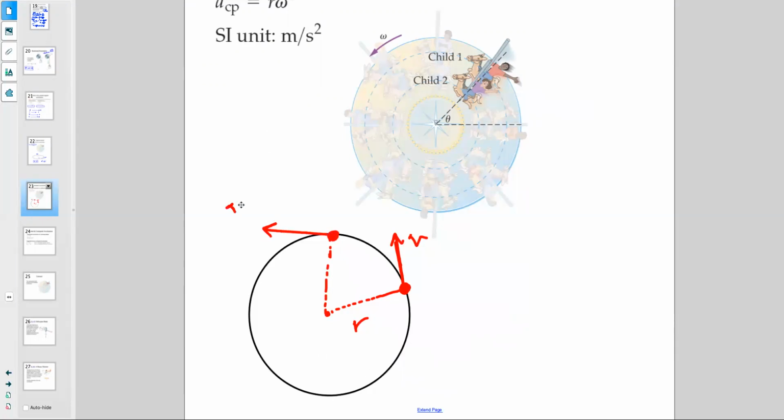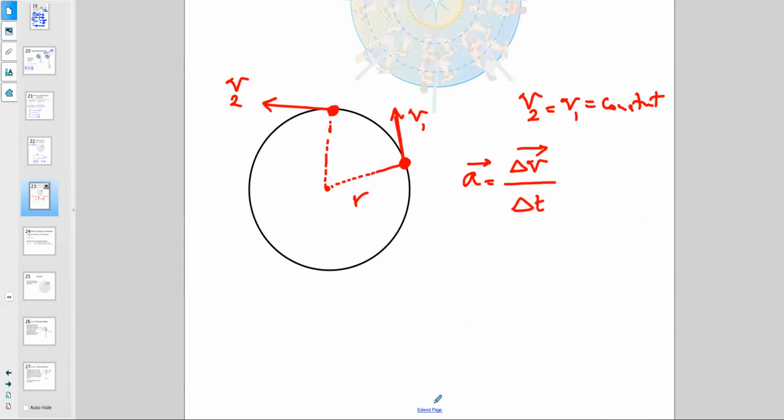and here I have this to be the tangent, so v2 and v1. So even though v2 equals v1 and the value is constant, you remember, since the direction of the velocity has changed, we have a delta v here. This delta v is not 0, even though the values are the same for both of them. But since the direction has changed, this value is not 0 because they are vectors.